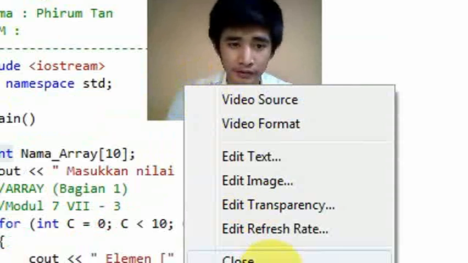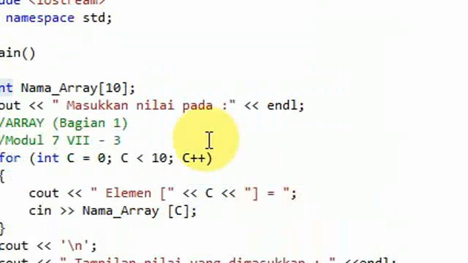Arrays are useful for storing values or data that have the same data type. Each data item occupies a different memory address, and each value in an array is identified using an array index.